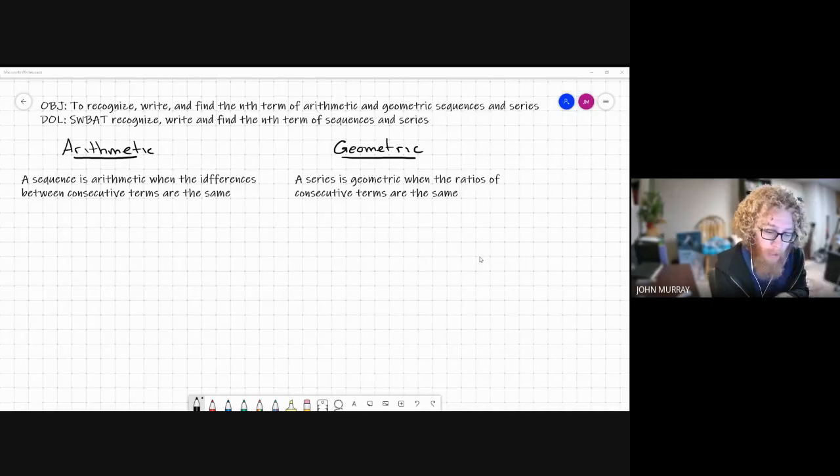So we'll go over both today, and right now I'm just going to give you the definitions and parts that we need to know. So first, we'll deal with the arithmetic sequence. I pronounce it a little differently, because the standard way doesn't sound right to me. I may be wrong, but too bad, I'm the teacher.